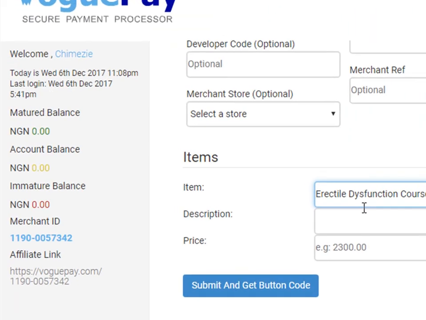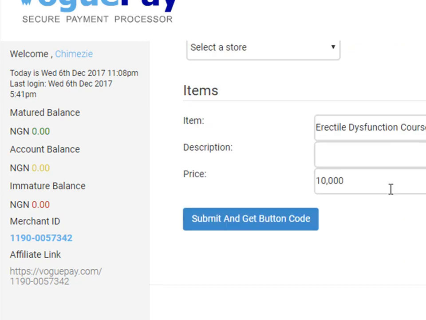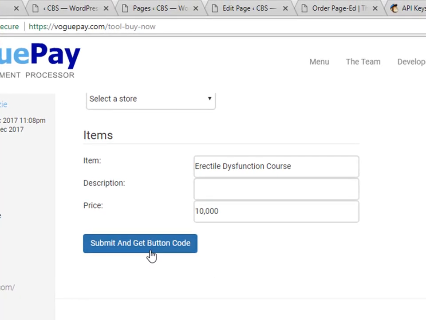So I'm going to call it erectile dysfunction course, and then you can leave this place blank, and I'll put my price here. So I want to sell the course at 10,000 naira. You can put whatever price you want to put here. So I'm done filling out the form. The next thing is to click on submit and get button.